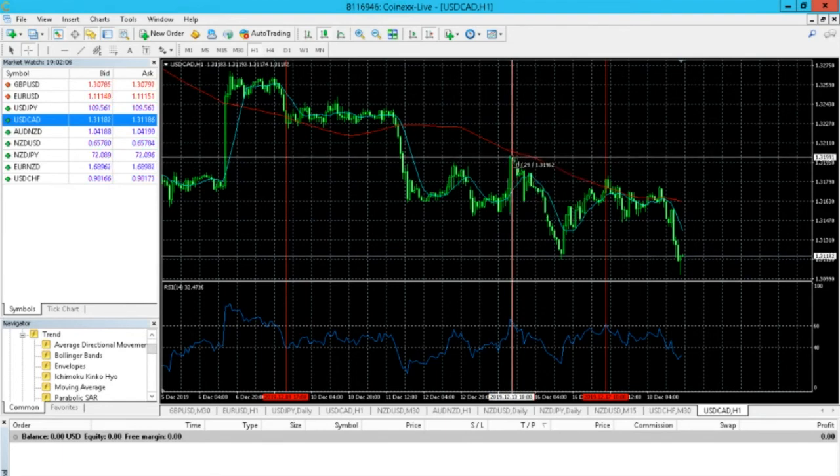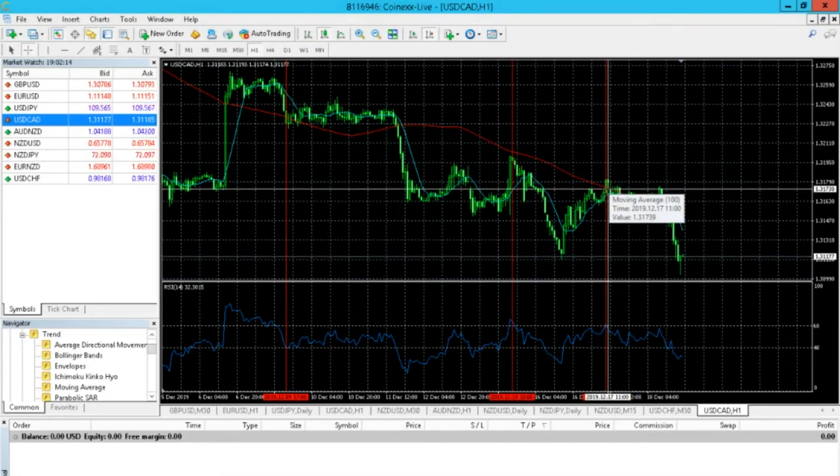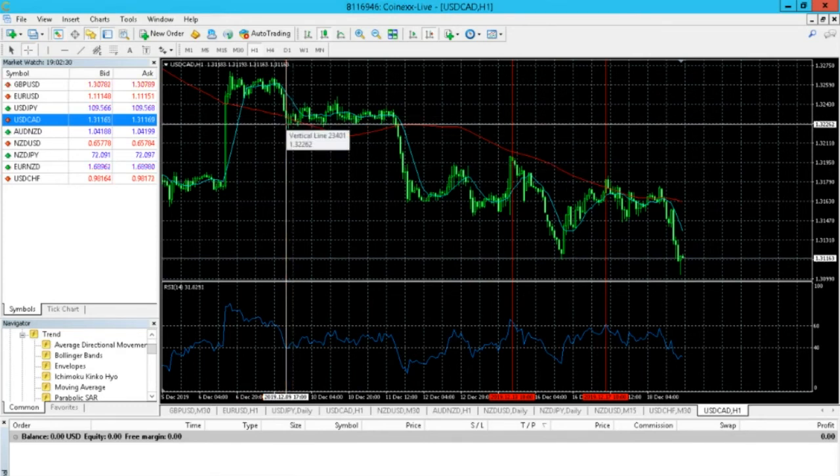So from there, you can see, oh, if I had gotten into that sell trade, I could have won 80 pips right there. Or you can check here on this one. If I had gotten into a sell here, well, I would have been in drawdown at first for about 10 pips, but then it would have dropped nicely here or even over here all the way down to another 70 pips. And then we can come over here to this one where you would have gotten into a buy. And we can see that had you bought on this candle, that you could have made a small profit of 17 pips, possibly 22 pips with pretty much no drawdown.